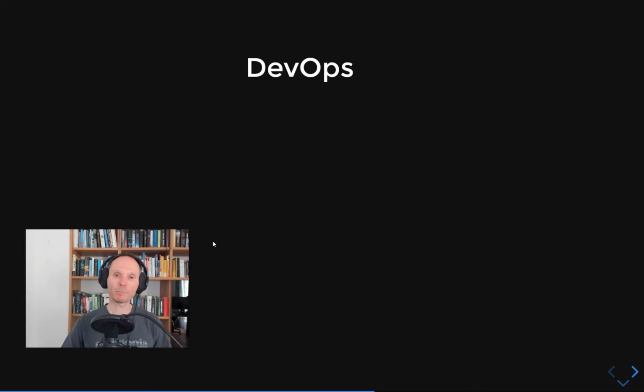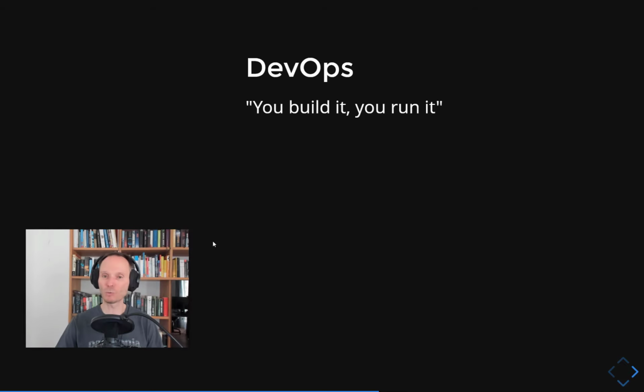Everybody here in this meetup probably knows what DevOps is, and DevOps is really important. You build it, you run it is the mantra in the world of DevOps. If I take a look at large organizations that I work with, believe it or not, they have not all embraced the concept of DevOps. They still struggle with this mantra of you build it, you run it. They want to go to the cloud, but they have not even learned and embraced the basic principles of DevOps.